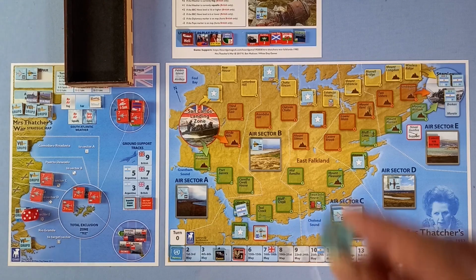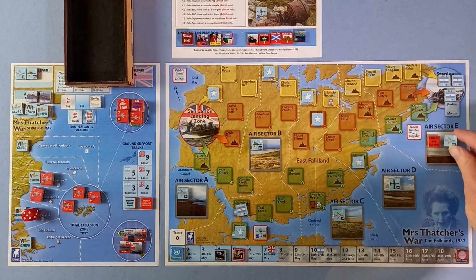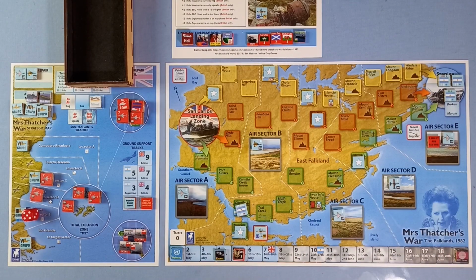And another A4. Luckily, we only do that for the first turn. We've rolled to determine Group O priority. It's going to start with this one. And now for each Group O, we're going to put 2 Argentine planes in the corresponding air sector.